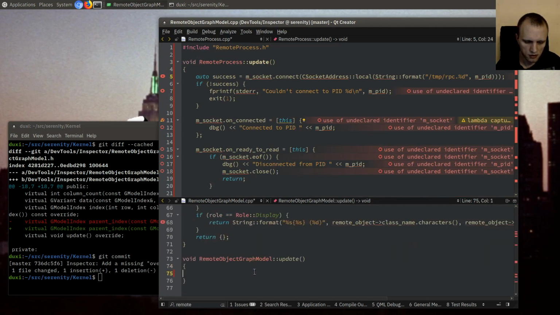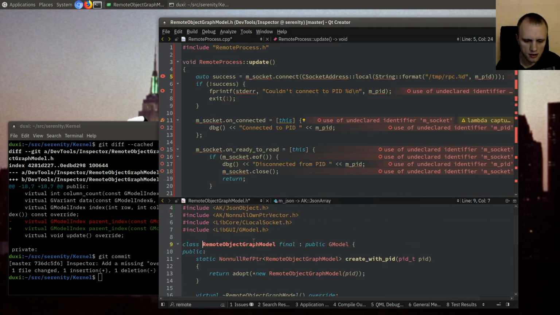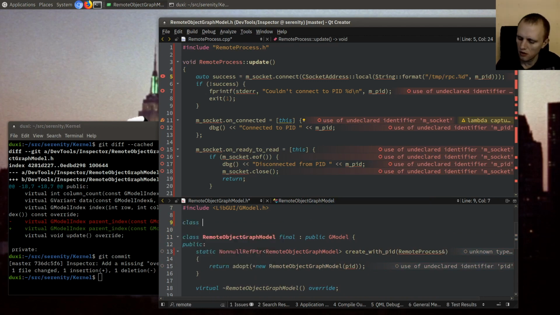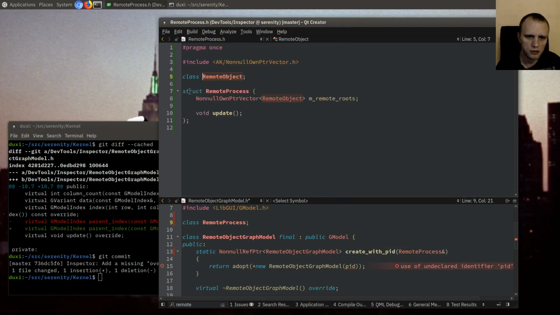Where's update? Here, right. And then the model, instead of having a PID, is going to have a remote process as the object that it gets all the data from. So let's just turn that into a class right away, because this is going to spiral out of control anyway. But this thing can remain a struct for now.